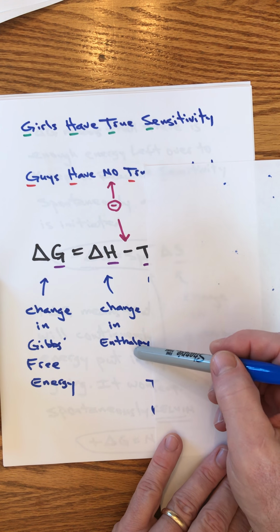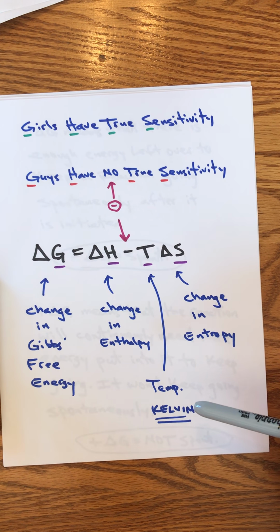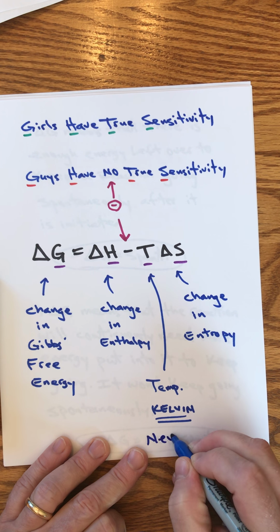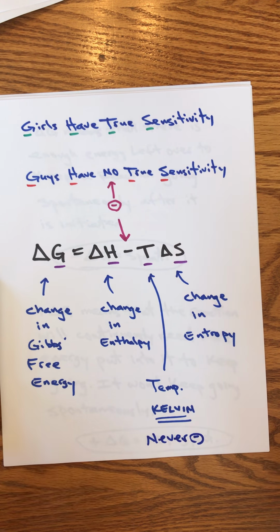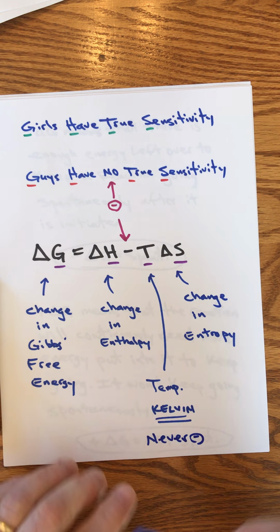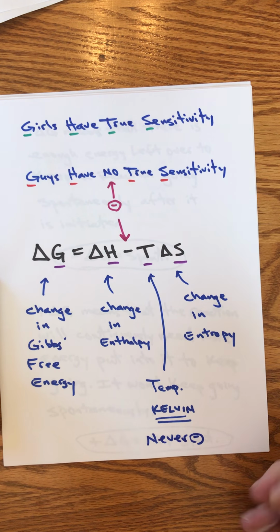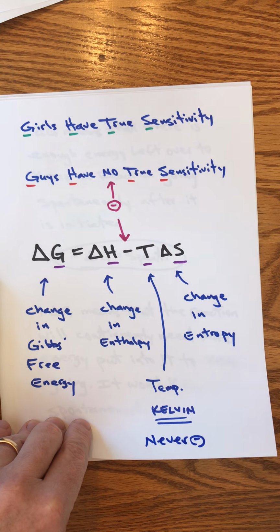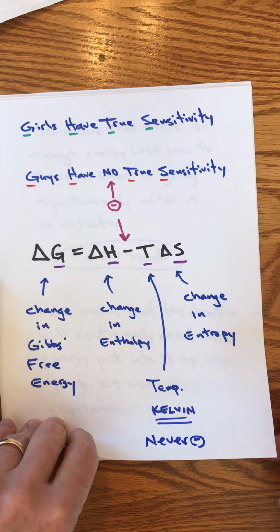Delta H is the change in enthalpy. T is the temperature, it's in Kelvin, and that's important because it's never a negative term. It's always positive. The lowest possible Kelvin temperature is 0. And delta S, that's your change in entropy. Now, we're going to do some math with this over the next couple days, but right now, this is more like math proof stuff. So it's like logic, math without the numbers.